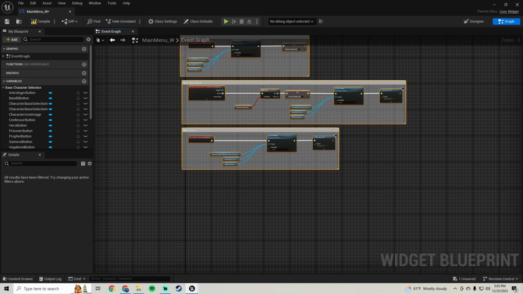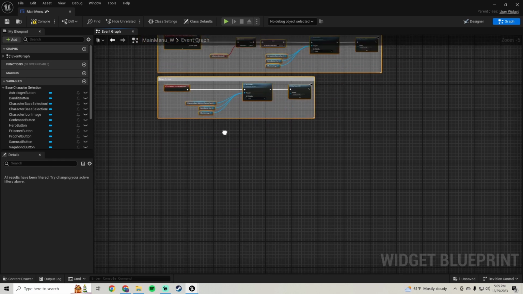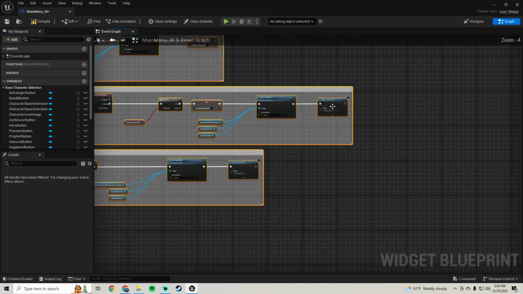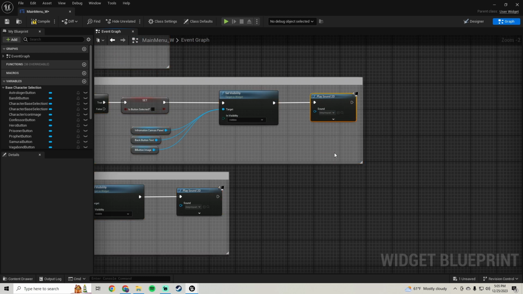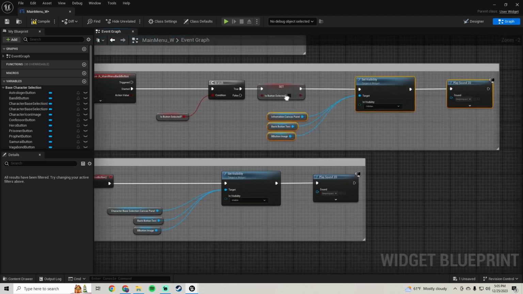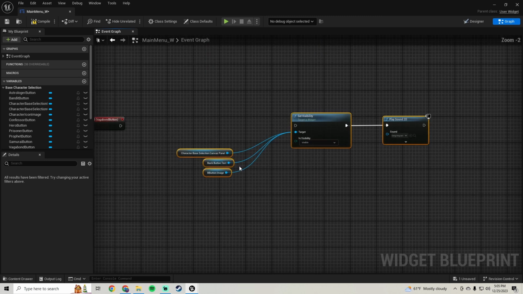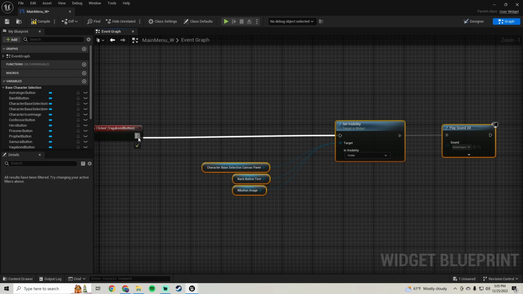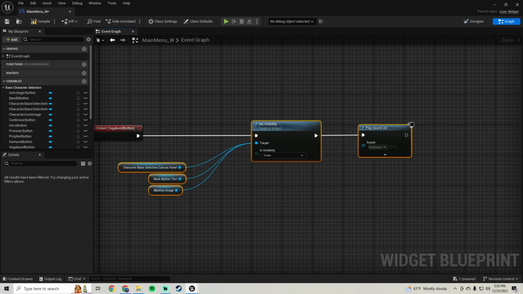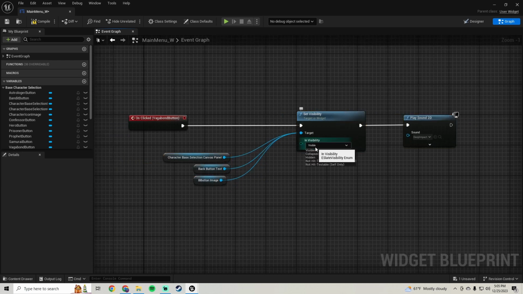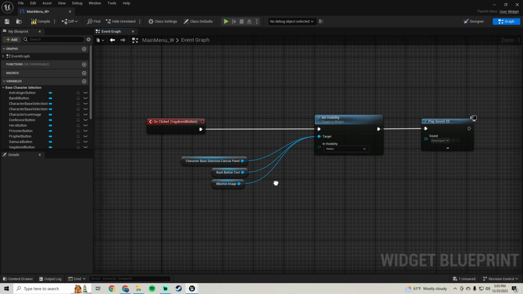We're just gonna copy the set visibility and play sound off of our menu back button, or you can grab it from the new game button. We're just gonna copy that and paste it down here like this. And we want to switch this one from visible to hidden because we're gonna be hiding things here.